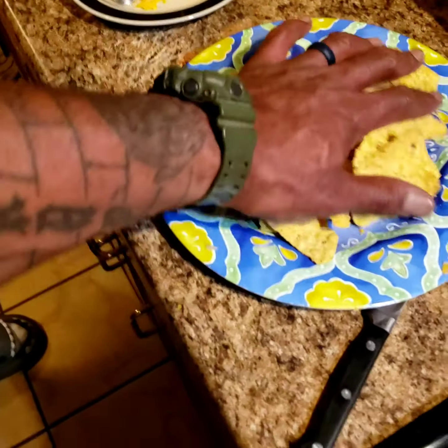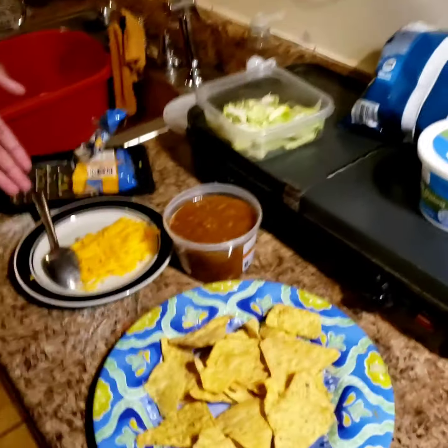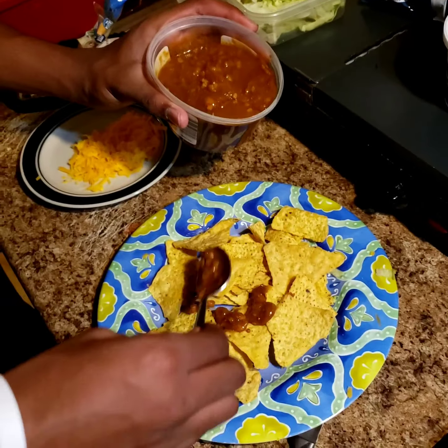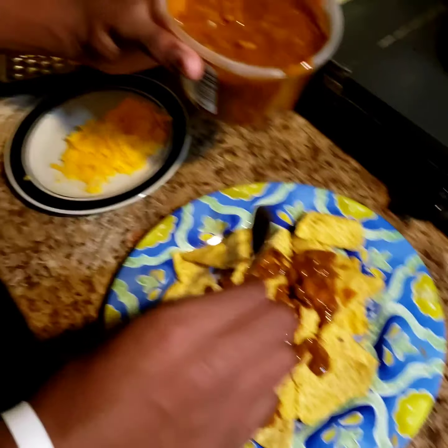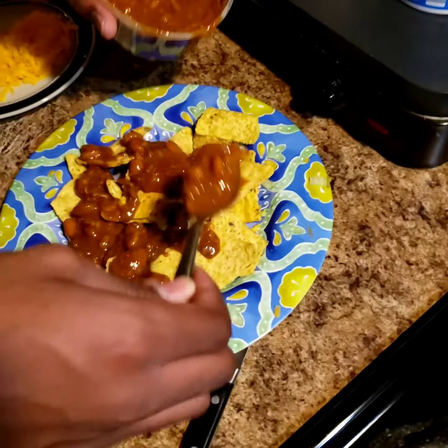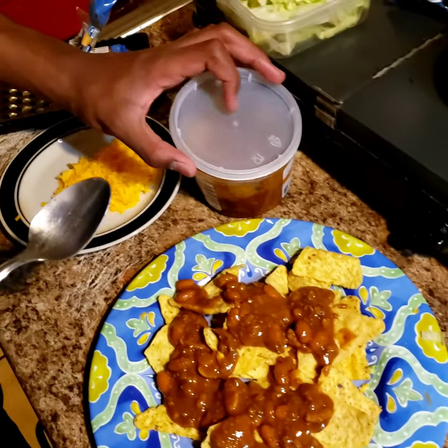You score three touchdowns a day, right? All right. So that's good for me right there. Next, we're going to go over here to our preheated chili. You're going to use that spoon and you're going to spoon that chili over top of them good old Doritos — those are not the real joints, that's a demo, but they just as good. You want to get a good spread right there. If you don't want to go a whole lot, because what happens is them chips are going to get soggy. Once you get satisfied, put the lid on that, pop the lid on, slide that out of the way.